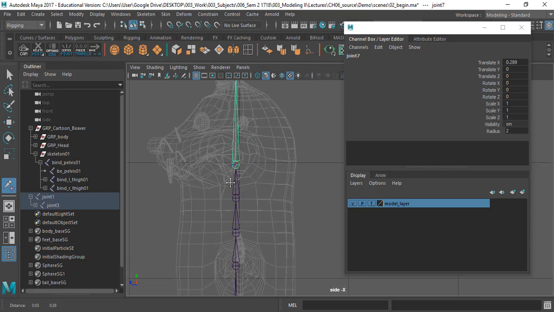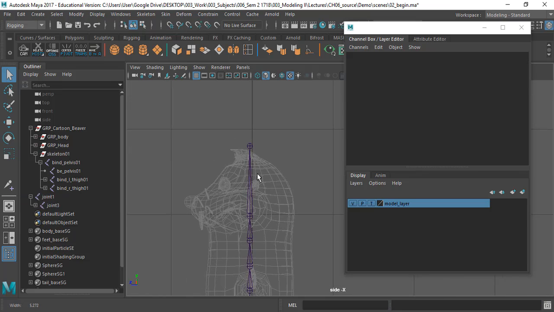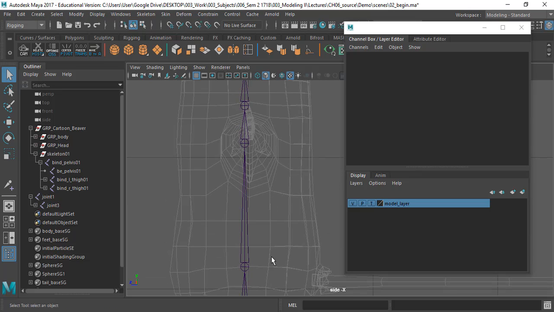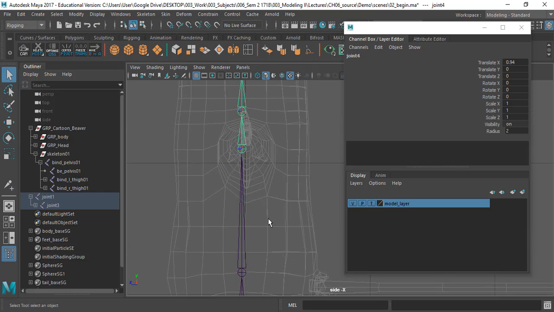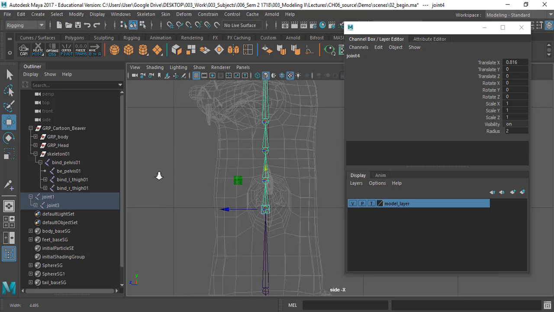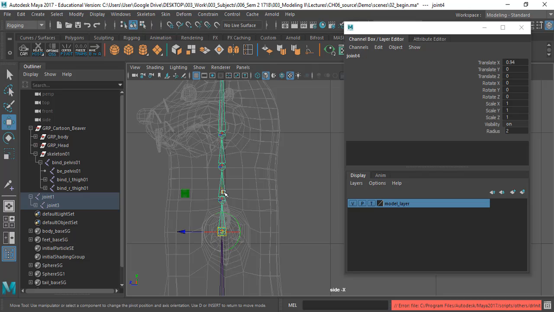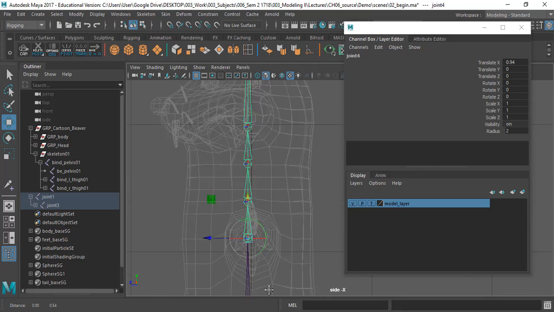Now even if the placements are not correct, and I'll press Q first to commit that, you can always change it by selecting one of these, holding W, and pressing D to go into pivot mode, and then you can change the placement of stuff like so. So I press D, it goes into change pivot mode, so you can change the placement of all these joints later on.